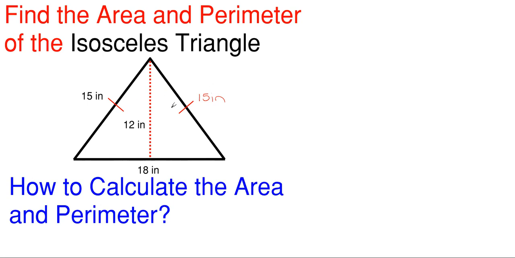In this triangle, we have 15 inches and 15 inches, and the angles that are opposite each of these sides will also be equal. We're going to find the area and perimeter for this isosceles triangle where we have an 18 inch base, two 15 inch sides, and an overall height of 12 inches.